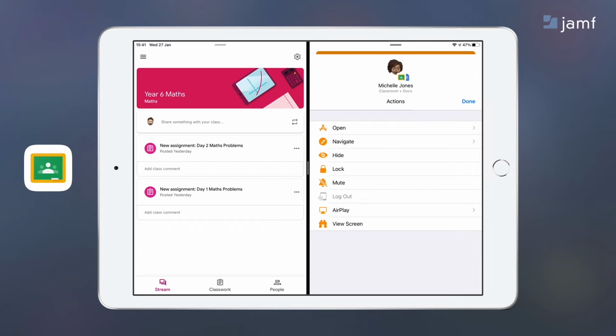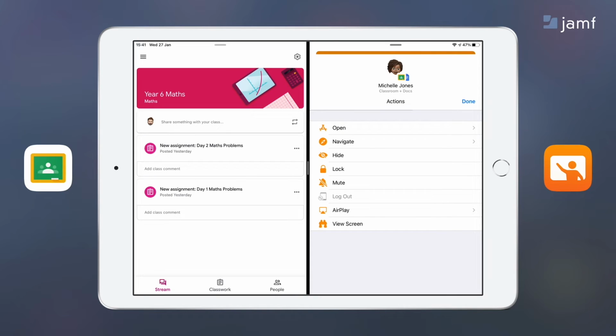Best of all, it can work together with Google Classroom, combining both apps for teachers with multitasking split view. Let's take a look. Google Classroom works in partnership on iPad with Apple Classroom. Here you can see the teacher using Google Classroom to assign work, but Apple Classroom to monitor students' devices. Here we can see Michelle is using both Google Classroom and Google Docs on her iPad. We also have additional management features like lock a student iPad and view the screen of the entire class or individual students.